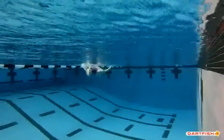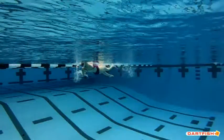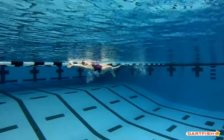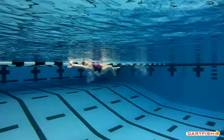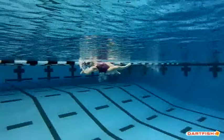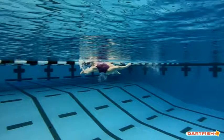Okay, Kellen, now we're going to take a look at the backstroke from the side view underwater. And as we're watching you reach in, again, you can just see that hand can be turned a little bit more. And with shoulder roll, that shoulder being a little deeper would help that hand turn down pinky first and help you knife in the water a little bit more aggressively into that catch.